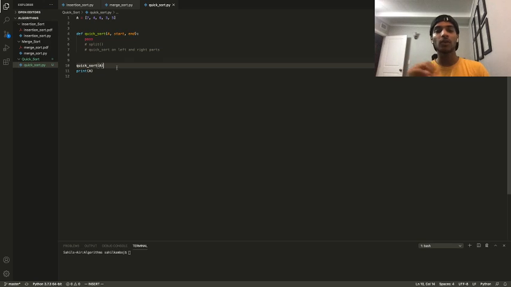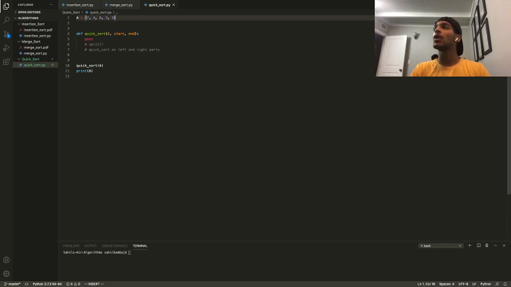In the last video, we talked about the concept behind quicksort. So if you want to see that video, or you don't know what quicksort is, definitely check that out. But a quick summary: if we're given an unsorted array, we want to keep partitioning our array so that if our last number is the pivot, all the numbers on the left side are smaller than our pivot, and all the numbers on our right side are larger than our pivot.